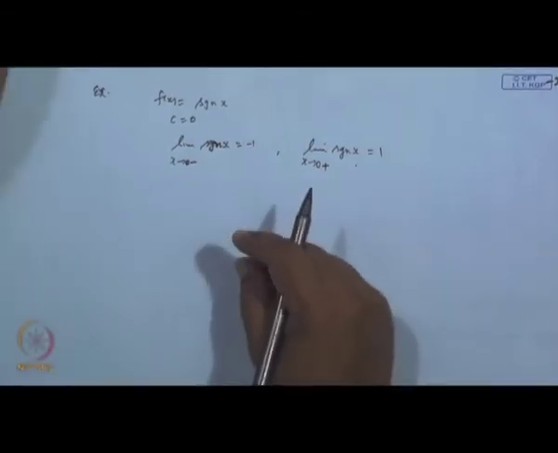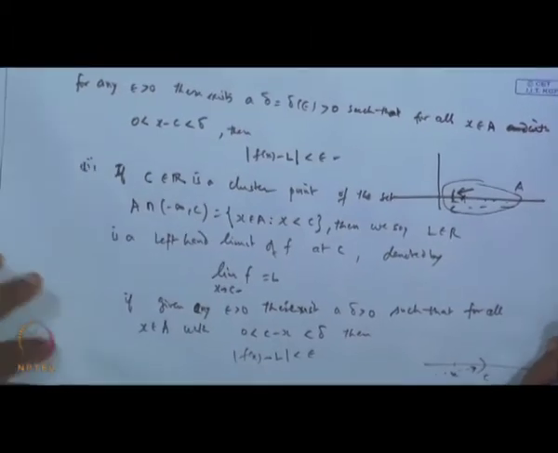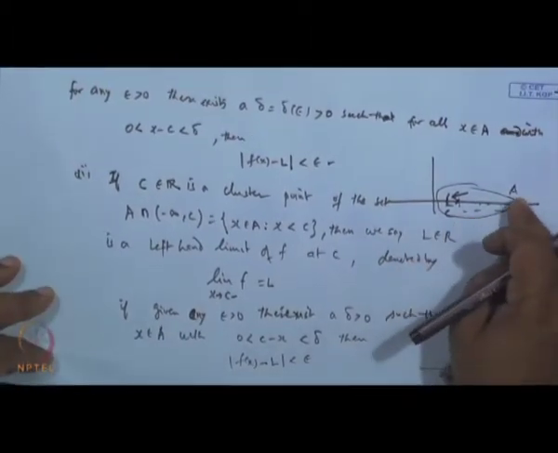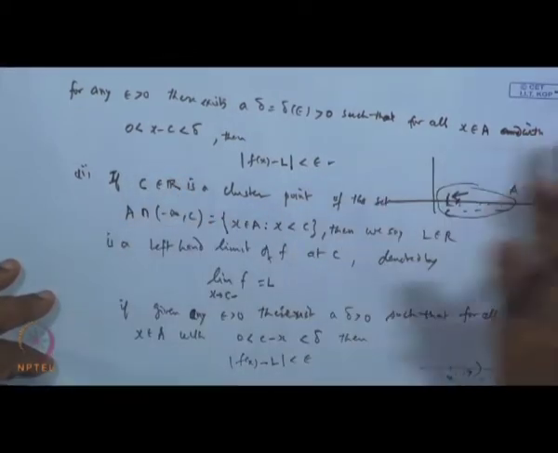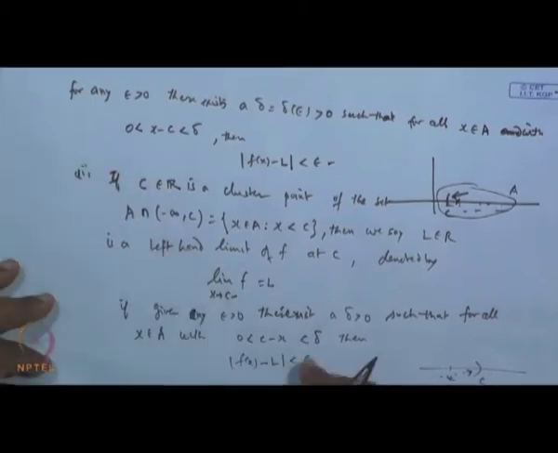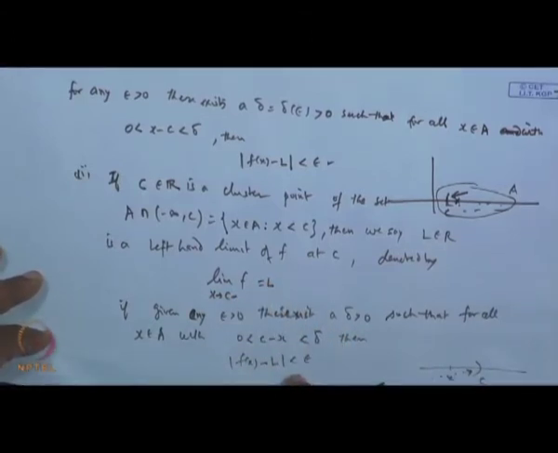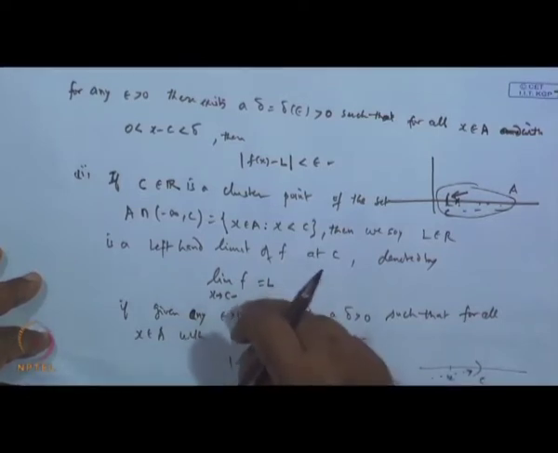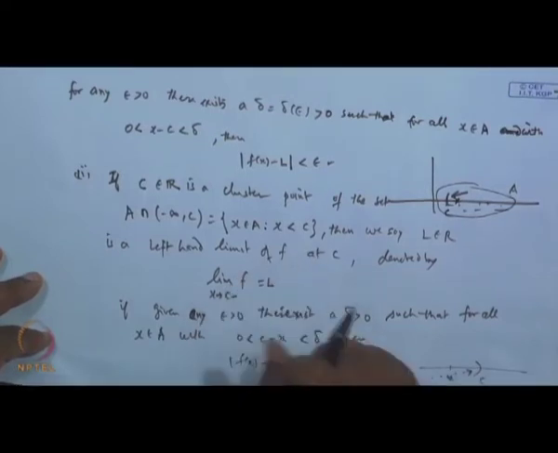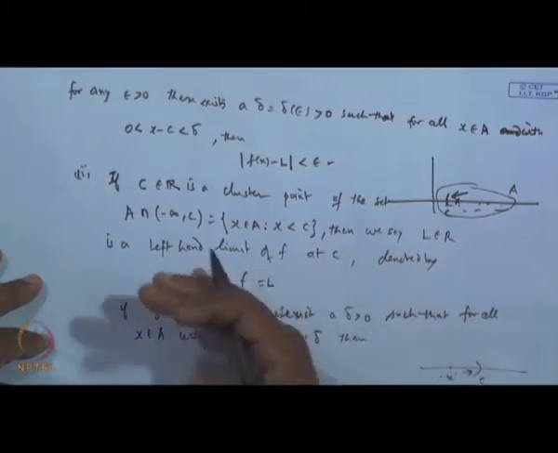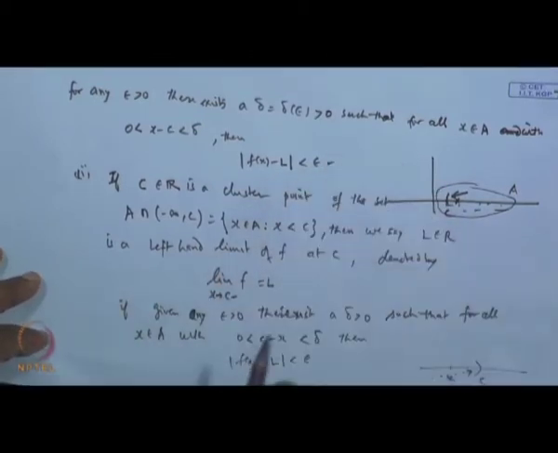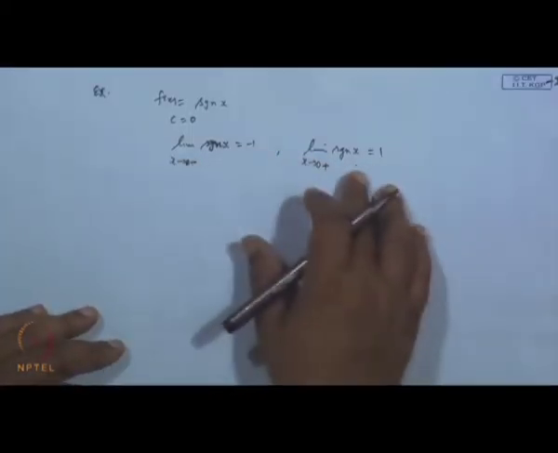Okay. Now, when we introduce the concept of the left hand or the right hand limit, we look at the set A and its intersection with C to infinity if it is the right hand limit, or intersection with minus infinity to C if it is the left hand limit. And then if the limit satisfies this condition, then we say the limit exists. However, it is not necessary that we always have either a left hand limit or a right hand limit, or maybe both. It may so happen that we get neither the left hand limit nor the right hand limit, hence the limit will not exist. Or maybe sometimes we get the left hand limit but not the right hand limit, and vice versa. Or sometimes we can get both the limits but the values are different. So this is the case when both the limits exist but they are not equal.